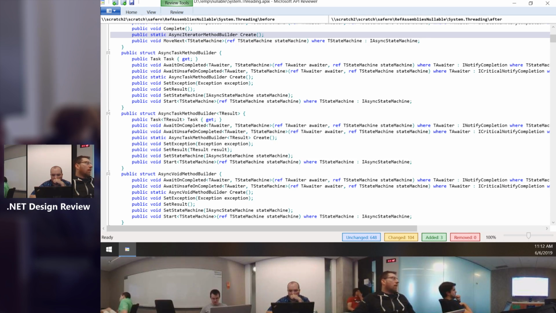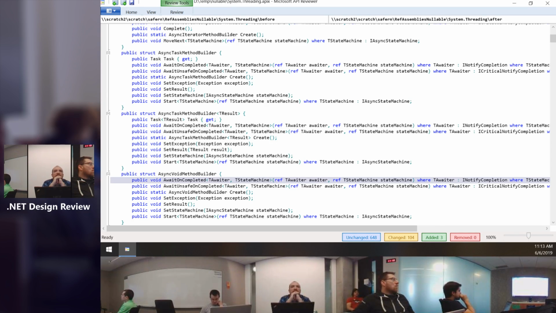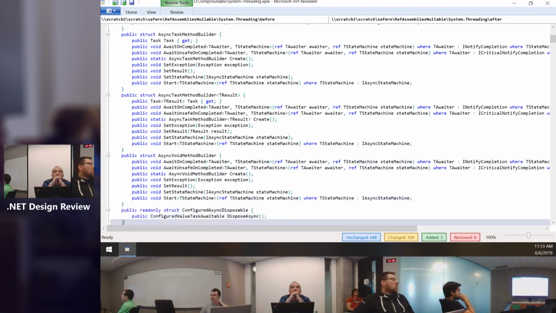Sure. But these are not like CS generated, right? No, they're just, that's for like WPF. That exception generator doesn't handle it. It rejects null exception. Async method builder of T result. You give it string question mark, it can accept a string. If you give it string with no question mark, it doesn't accept a null, so that seems fine.